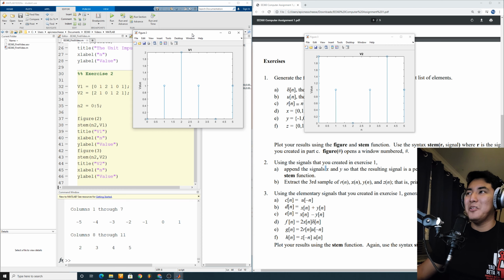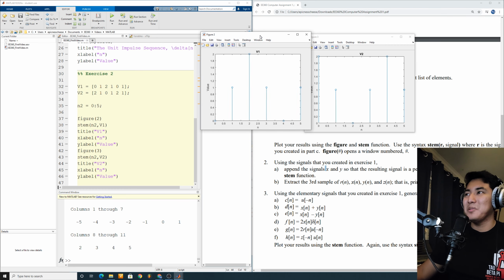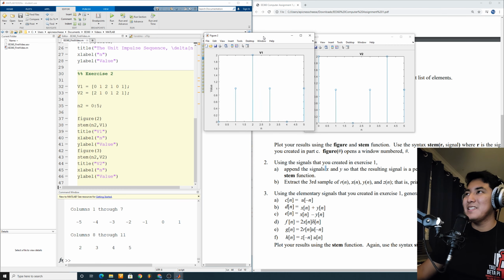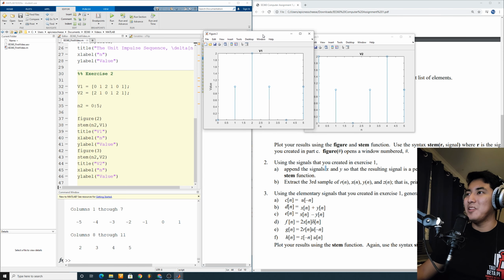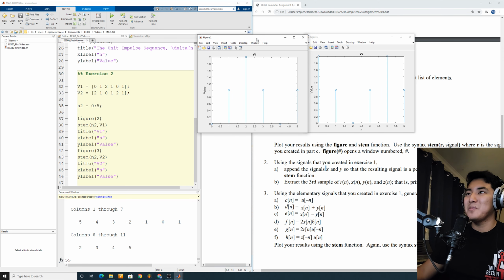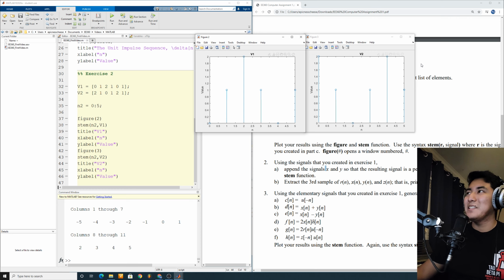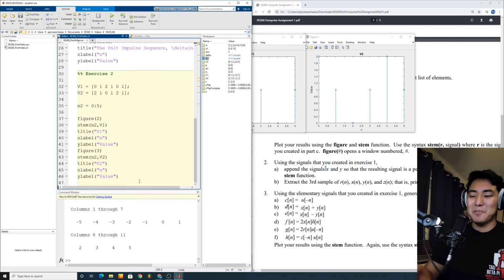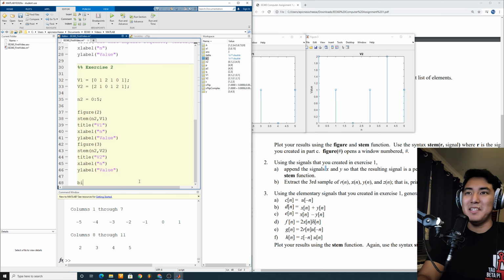So, suppose I wanted to stitch these 2 together or append these 2, to make it look periodic. Let's suppose I call big V equal to v1 and v2.